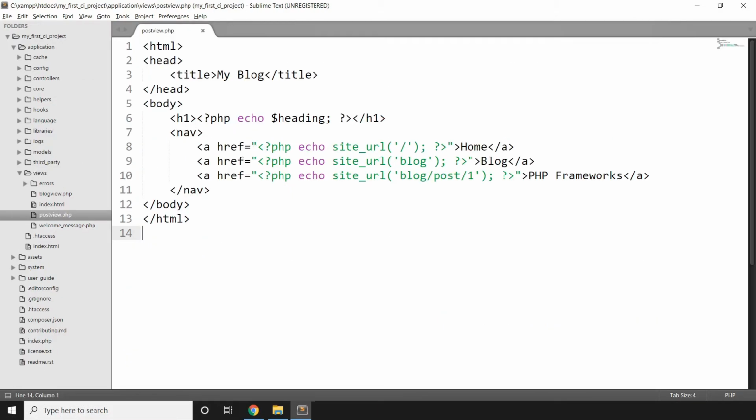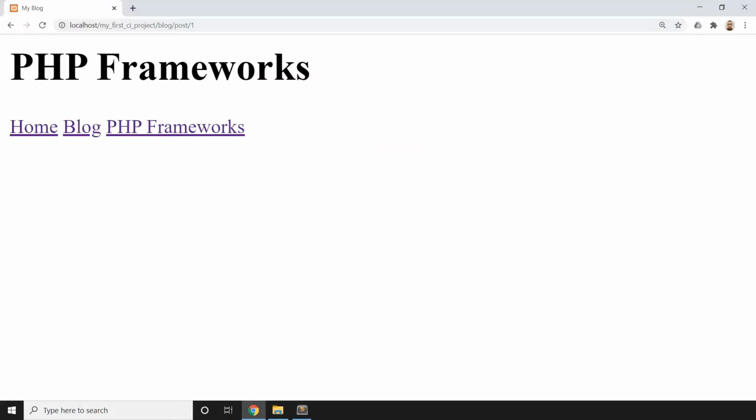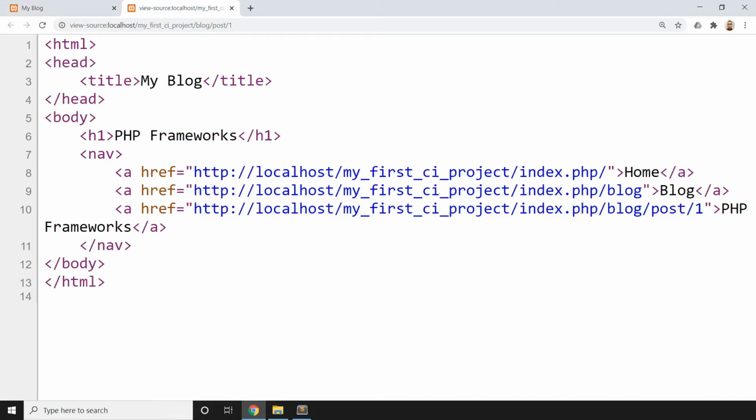Okay? So if you are familiar guys with the site URL, this is the URL helpers. Okay, so all URLs that were generated by CodeIgniter simply append the index.php file based on the config, yung kanina. Okay, so if you try to check this one and view the code of this output, ito yung makikita natin.